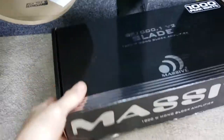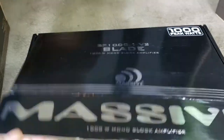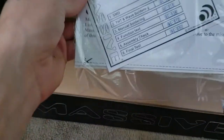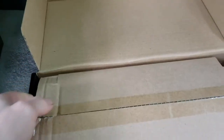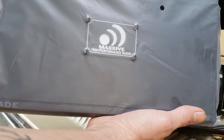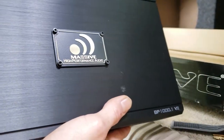See, got the amplifier, 1,000-watt monoblock. It's a blade amplifier. It says peak 1,000. I honestly doubt that it does 1,000. It probably does 500, half of that. But I definitely got the wiring for it, so we will see. The Massive Audio 1,000-watt amplifier, blade series, says high performance audio. Alright guys, not a bad looking amplifier.